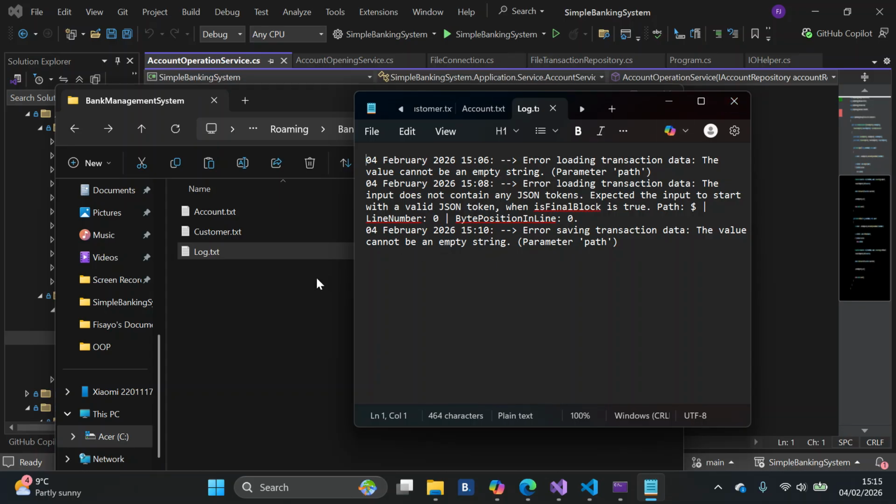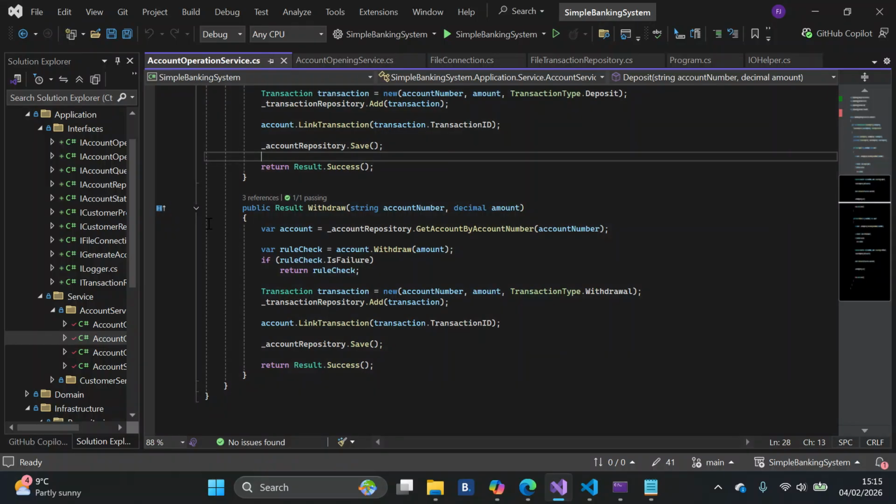So from here we can now proceed to implement it in the service layer, which is probably in the withdrawal or the deposit. This is just to log the intents and the results of what the user wants to do, like the result of the operation. So the intent: customer with account number wants to withdraw this. Then the result, is it successful or not? If it is not successful, then it logs the reason why. So that can be done here as well.